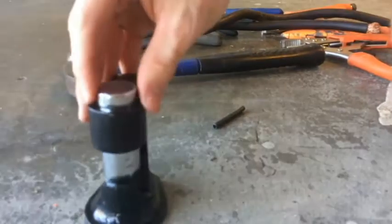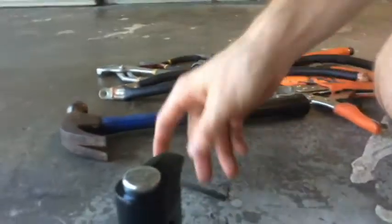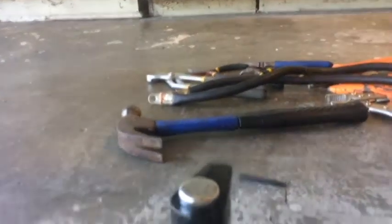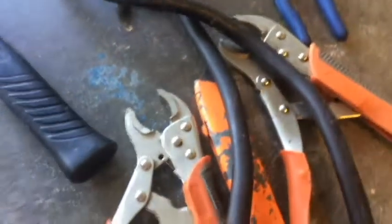So I definitely recommend getting something like this. It's like a spring-loaded one, but my spring broke because I've used it so much. That's why the pin came off. Anyway, let me know if you have any questions. There's definitely ways of doing ring terminals. I mean, all you're gonna need is some pliers, a hammer. I use needle nose pliers if I want to open up my ring terminal. And a razor, some channel locks.